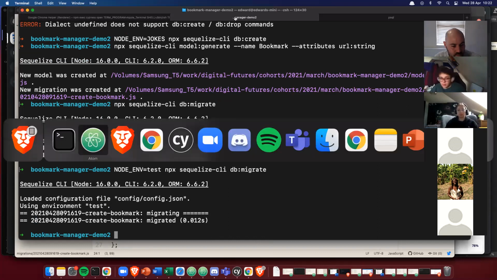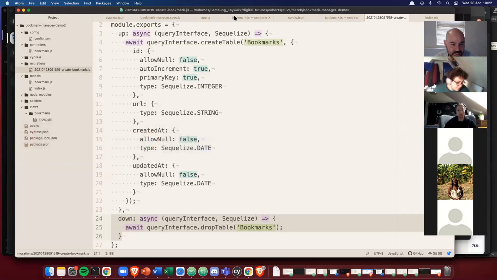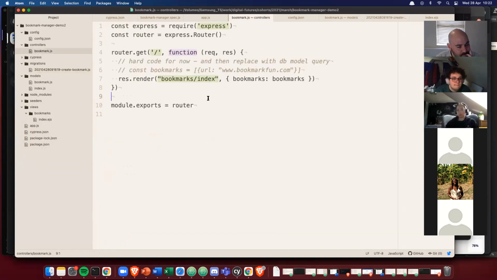Okay. So where are we at the moment? We saw a failing test, and we've got our model. We've got a database set up to it, and now let's go back to our controller here.